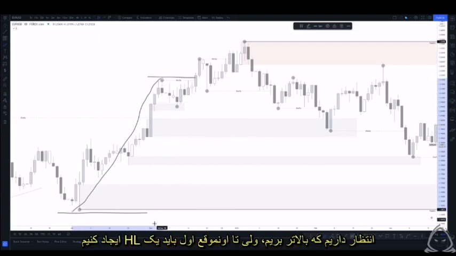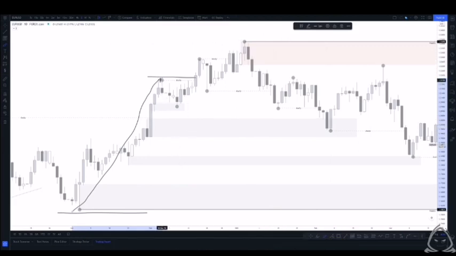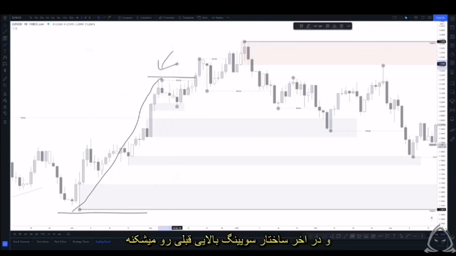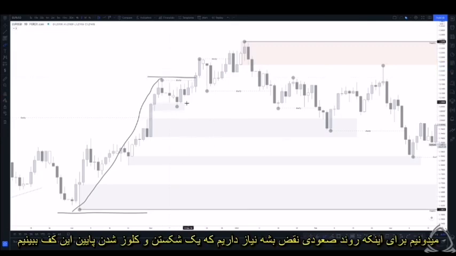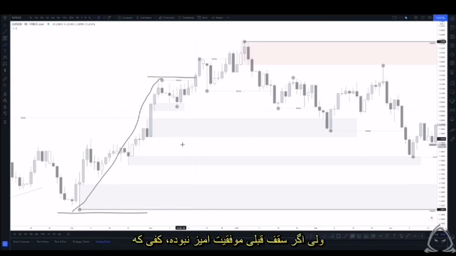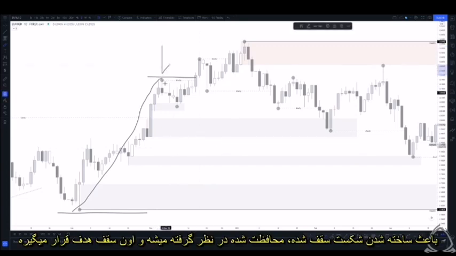We're in an uptrend. Our expectation is that we are going to continue higher, but until we do that, we need to put in some sort of higher low. We would expect to see substructure created, a change of character that then creates minor structure and then finally breaks the previous structural swing high. We know that in order for the bull trend to be invalidated, we need to see a break and close below this low, which would then confirm that this high was successful in its job of breaking the previous swing structure. But if the previous high was not successful in doing that, the low that caused the creation to break that structure would be considered protected, and the high would then be targeted.